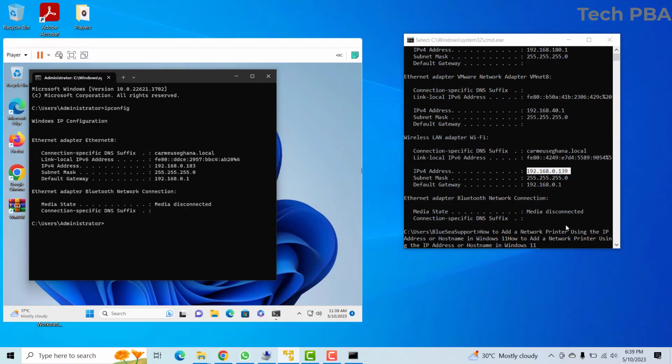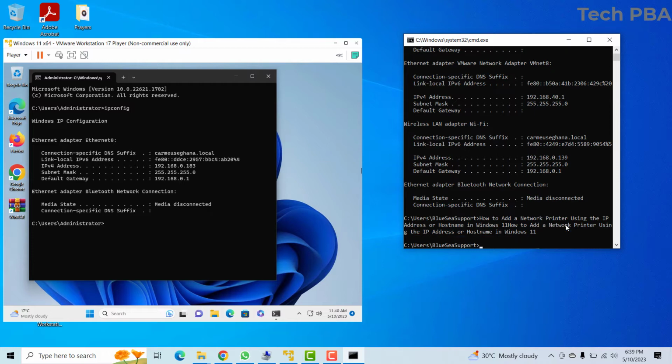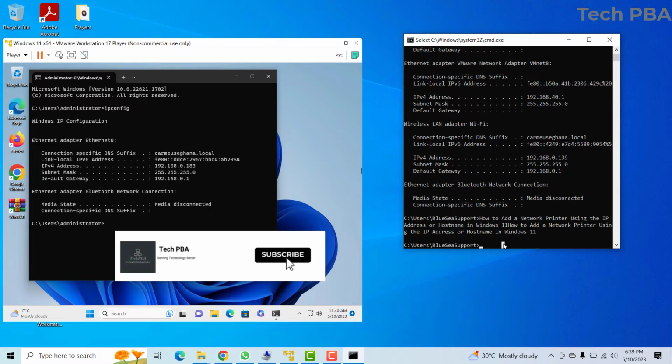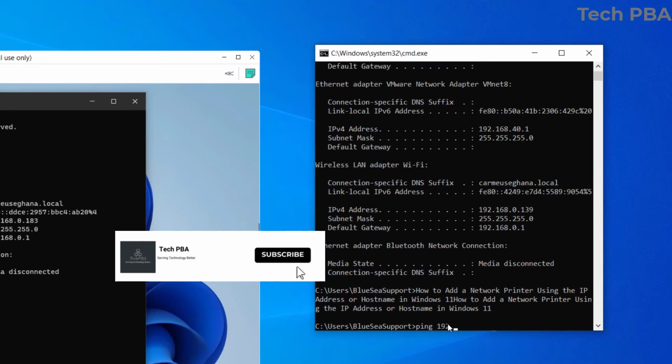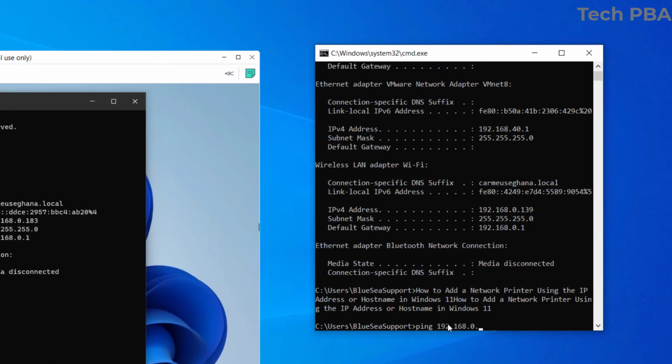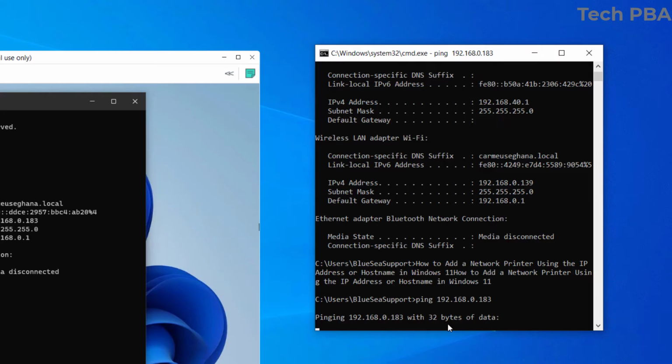So I'm going to try on the host PC to ping the guest PC's IP address by typing ping space 192.168.0.183 and then pressing enter.